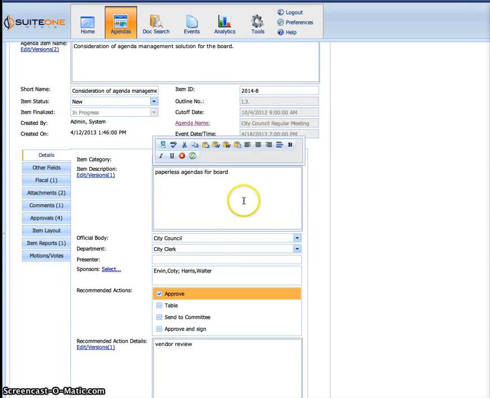Now, again, if you click on a field, the editor comes up, and to make this full screen, just click this blue button, and it makes the actual field full screen, so you have a lot more space to work within if you want to copy and paste in information.